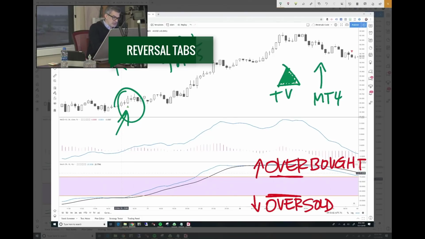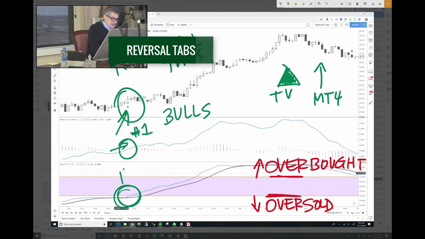And this refers to the fact that, first of all, number one, the MACD has crossed above the zero line. That smooth MACD has crossed above the zero line. That means the momentum has shifted to the bulls. And then at the same time that happened, the stochastic oscillator, and this is the thing we check second, the stochastic oscillator is still oversold.